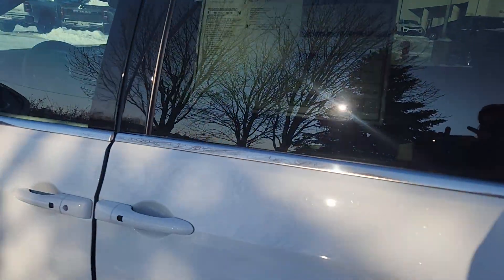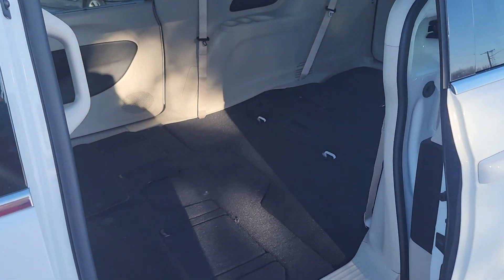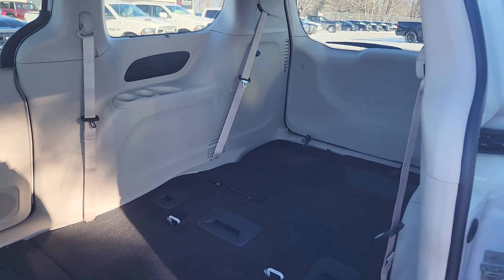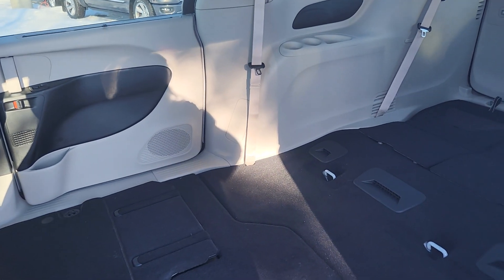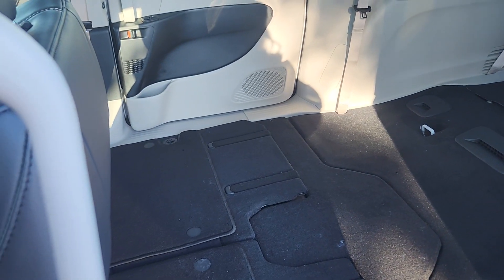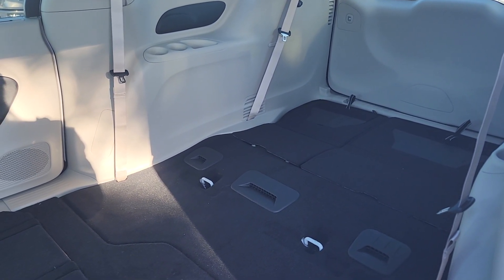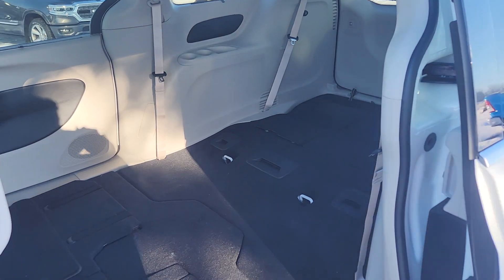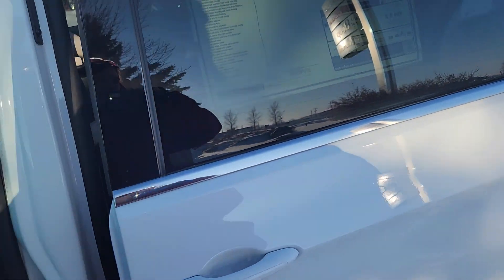Once we get inside, just look at how much space is in here. I took a measuring tape from one door to the other — it's about five feet, just a little bit more, from black to black, with a little bit of space past that. From the back of the driver's seat all the way to the tail end you've got about eight feet, and that's with the seats up forward — if you've got longer legs you'll have a little bit less room. Floor to ceiling you're looking at just under four feet. Tons of room for kids, pets, or whatever you've got.